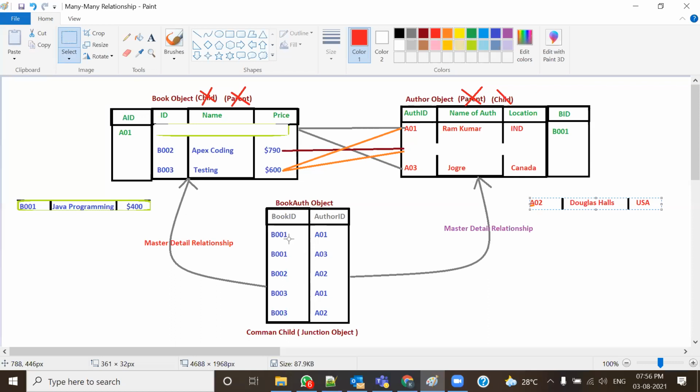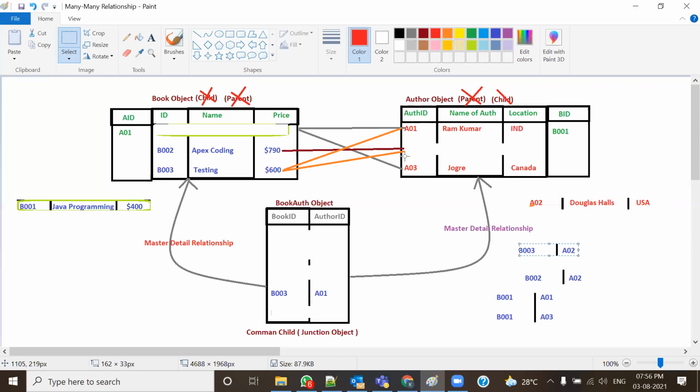all the associated records inside the child will also get deleted. So first of all, all the records named B001 will be deleted. Okay? Wherever A02 is there, all of those will get deleted too. Now you are left with only this B003. Let's check. Go to this table, whether we have B03 or not. Yes, we have.